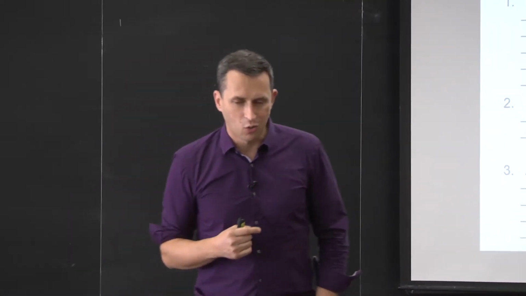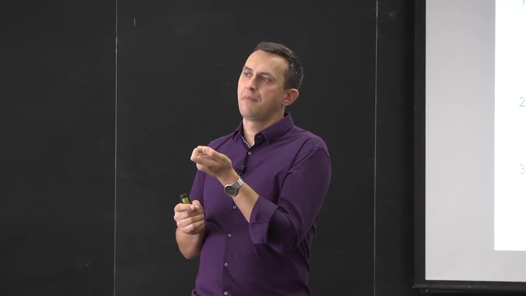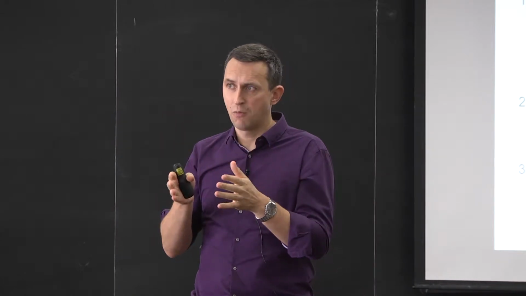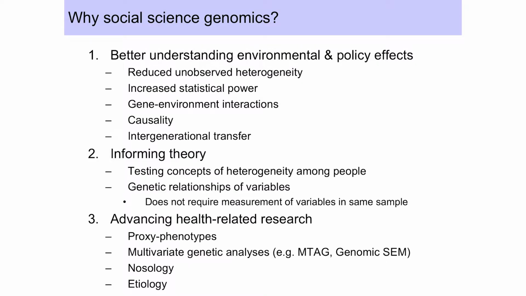Now, with polygenic scores, you can actually do something super cool. So if you have genetic data for the children and their parents, you can basically estimate, or put a number on, the genetic endowment that the children have by just taking their genome. So that's the part that they basically got from their parents, 50% from the mother, 50% from the father. But then the mother and the father also have 50% of their genome that they did not pass on. And if you have measured them, you can also construct polygenic scores for the parts that the parents did not pass on.